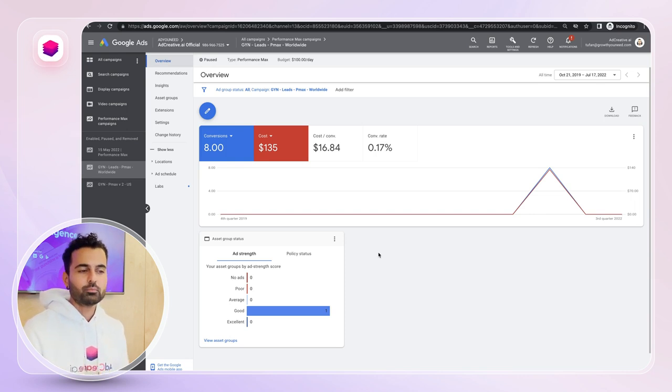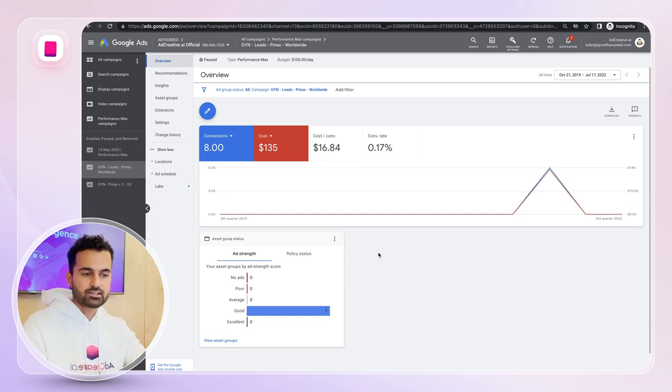So today I have one campaign that is paused because I don't want to mess with it, but even you can see that we have only spent $135 and got 8 conversions. And this is a real ad account for adcreative.ai that we're using, and one conversion is basically a sign up on our application. So as you can see, for 135 we got 8 conversions. We have killed this campaign because, to be transparent, we were getting much better results on another performance campaign where I have optimized it quite well. So that's where I want to bring you at the end of this video. Hopefully your Google Performance Max campaign is extremely optimized so that you can get better results.